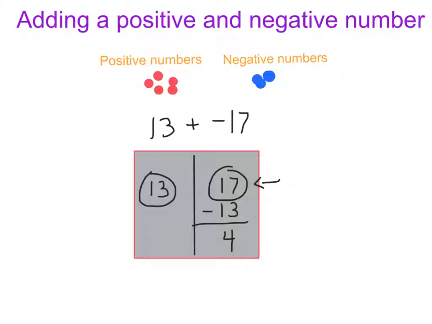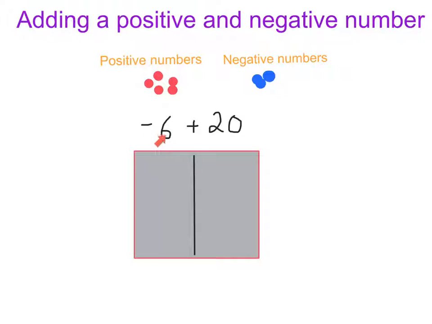and that leaves me with 4. But be careful, it's not positive 4. Remember the 17 I had were negatives. Okay, so if I do that, I'm left with 4 negatives. So the answer to this is negative 4. So if you do it this way, the key to remember is my answer negative or positive? And you can always tell that by seeing which had more to start with, the negatives or the positives. In this case, there were more negatives, so my answer is going to be negative.